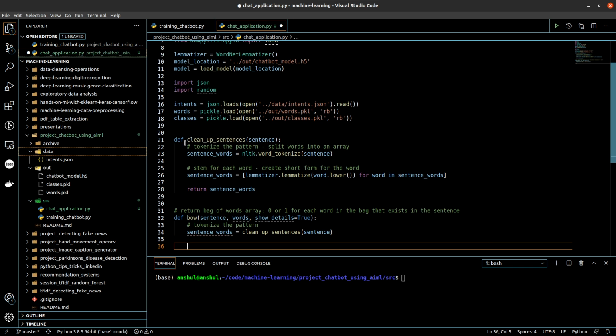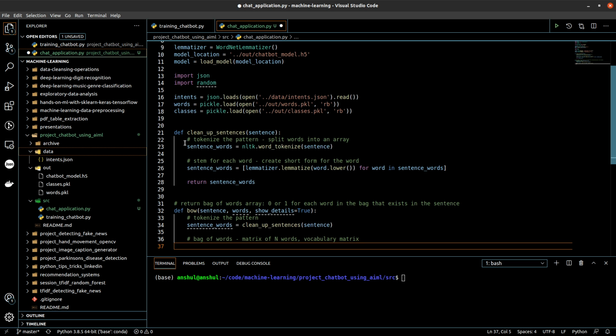Then bag of words, a matrix of n words, which is also the vocabulary matrix for us, is what we'll collect.